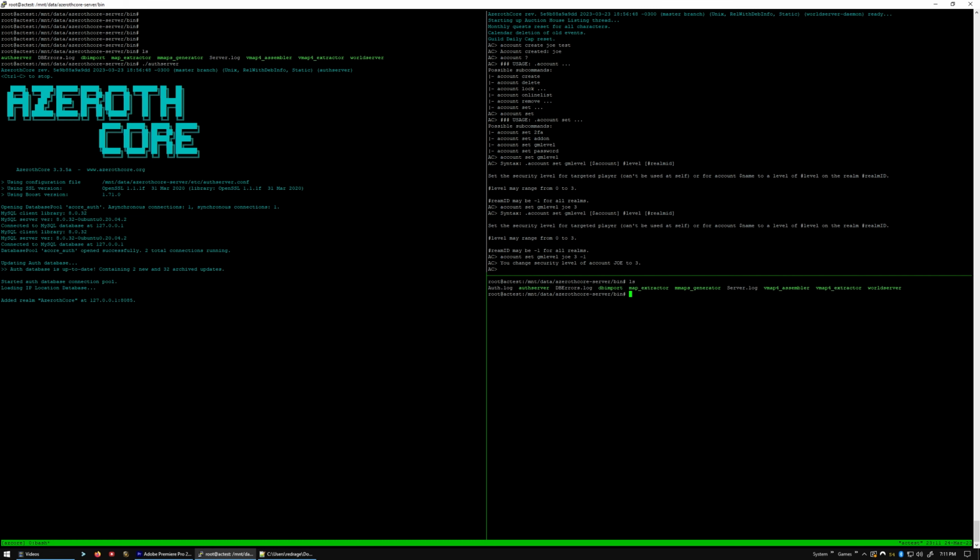If you never use tmux, I highly suggest it. It's a great command line tool for Linux. It obviously lets you have multiple windows open at the same time. Okay, so this is probably a setting error. So let's go back to etc. nano auth server.